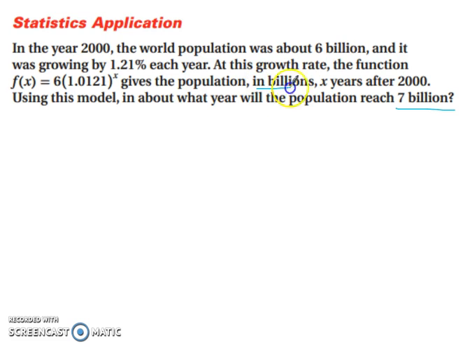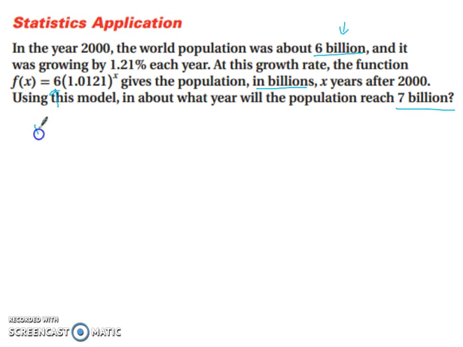Notice how we're talking about everything in billions. So 6 billion in billions, 7 billion, and we just wrote a 6 here. So we're just going to take it as though it's a 6 instead of 6 billion when we're trying to put the function into our calculator. But keep in mind that 6 represents 6 billion.